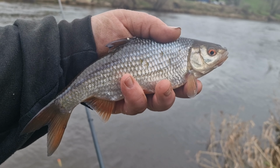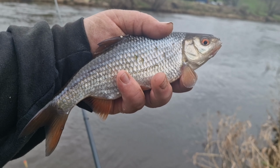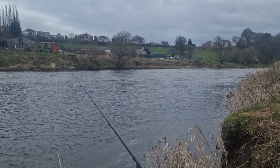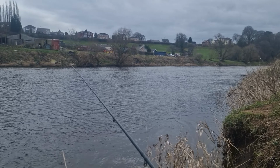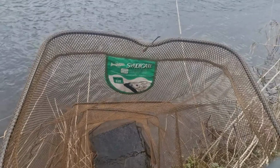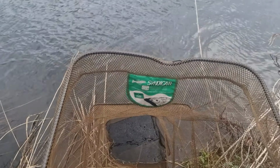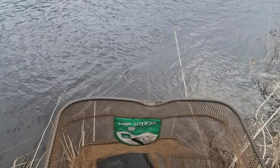These roach are like the jewels throughout the day, just studded between the dace. But when you get one, you get that lovely fight that only comes with a roach. So it has just gone a little bit quiet all of a sudden. And it was like a full stop in the swim. One thing you don't want to see is the fish all coming up in your net, because it's a surefire sign that there's something at the bottom of it they don't want to be near, normally a pike.